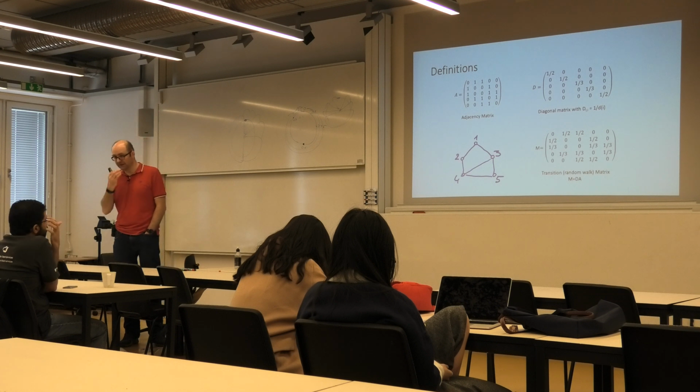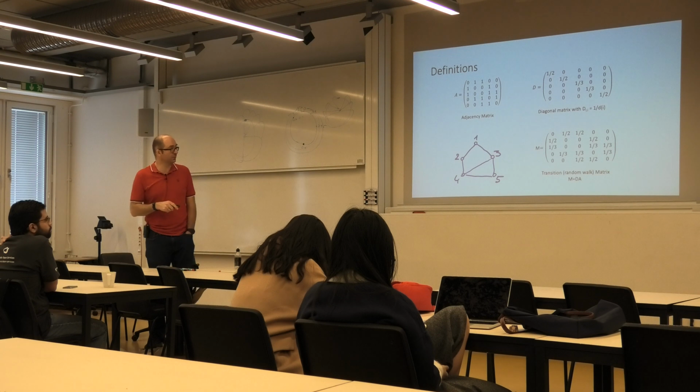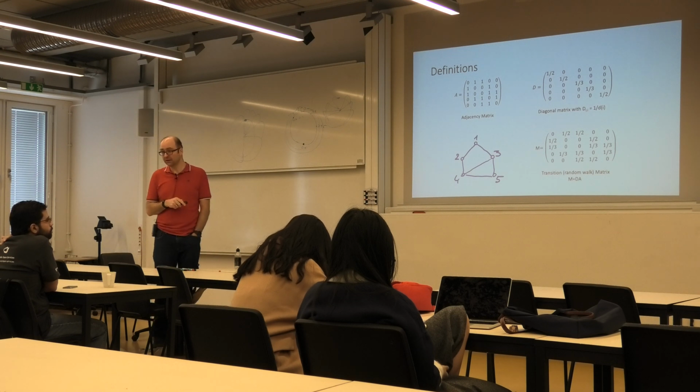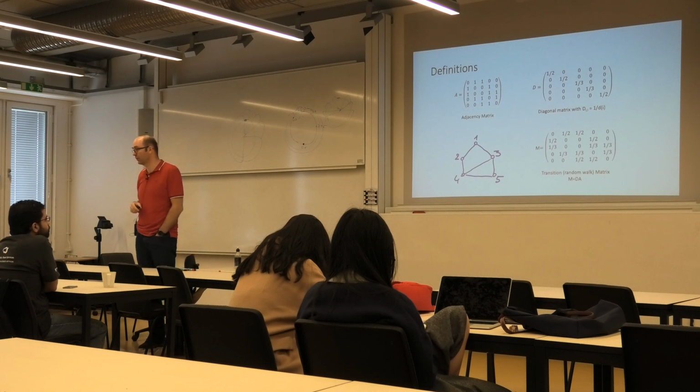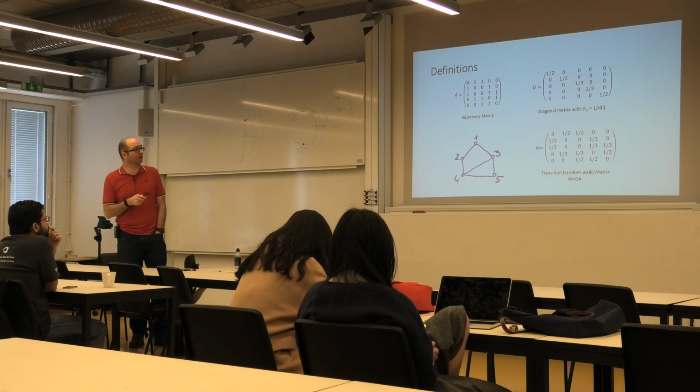Now let's go further. Now we'll define matrix M, which we'll call the transition or random walk matrix. We'll simply multiply D times A. And that will give us, by intuition, a probability matrix telling us the chance that the random walk from, say, row 1 or node 1 would go to node 2, to 3, to 4, to 5. So that's exactly what we tried to do in our thought experiment. Okay, so just be careful.